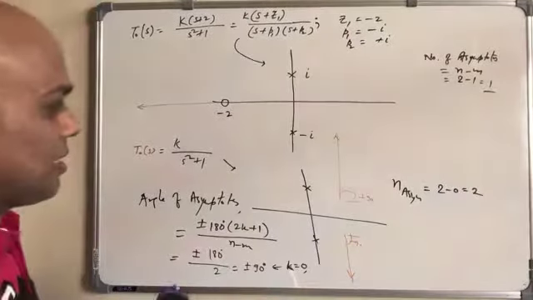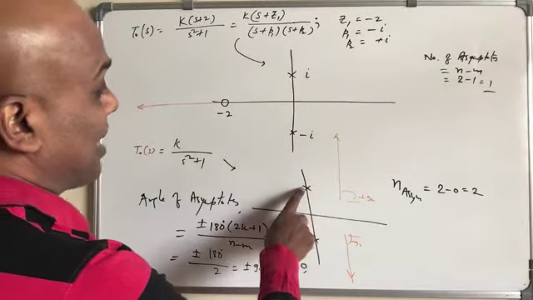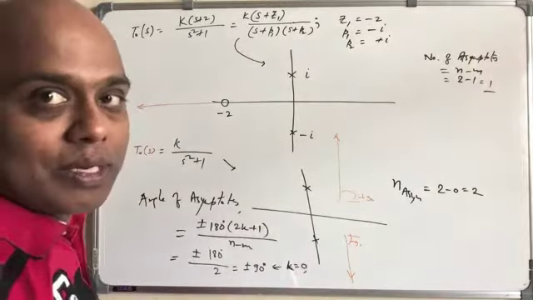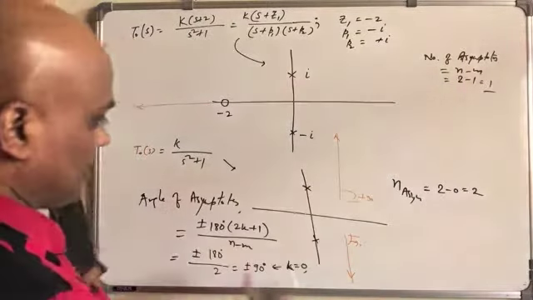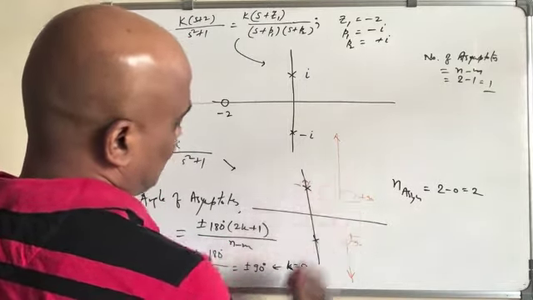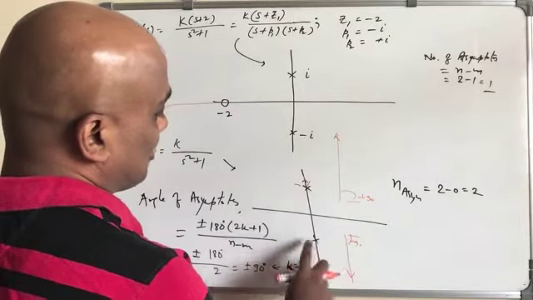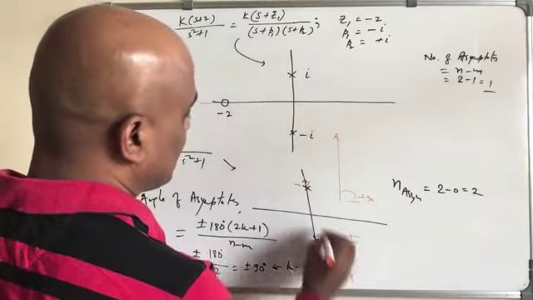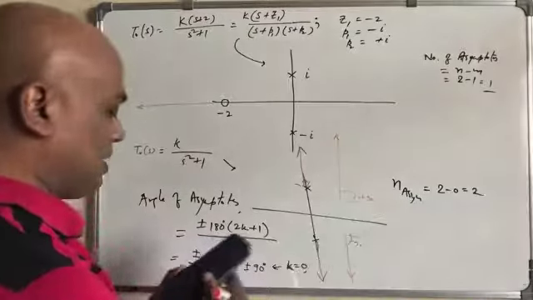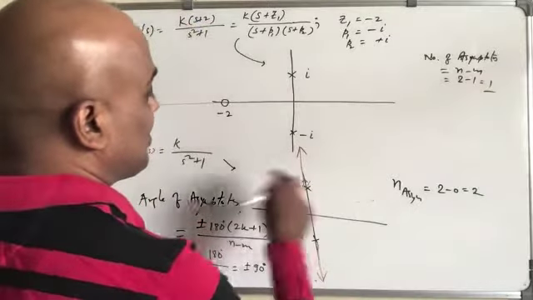You can guess where these lines meet. You know the root locus has to start from here, no matter what. When it starts from here, it can go upward or downward. We know there are two asymptotes and two poles here, so most likely it should proceed to infinity from here.